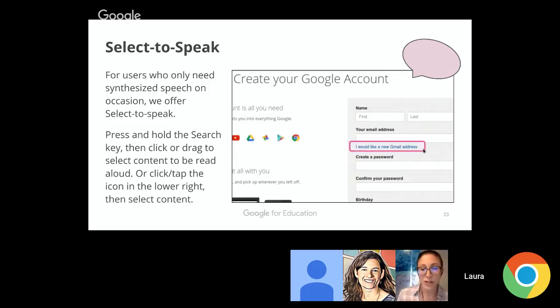The third way to use this feature is if you have very specific text that you want read aloud. So for example, if you're drafting an email and you only want to listen to a few lines of text that you have highlighted, you can highlight text just the way that you would if you were going to copy and paste, and then press the keyboard command Search + S. So there are a few different ways to use this based on your preferences, but there's also word-by-word highlighting available. You can choose different colors, from green to pink to blue, so that as you're listening to the text being spoken aloud, you also have the option to visually follow along with that word-by-word highlighting.